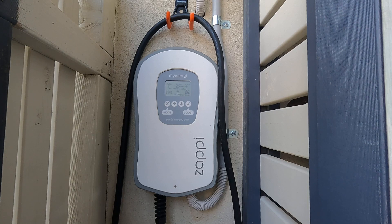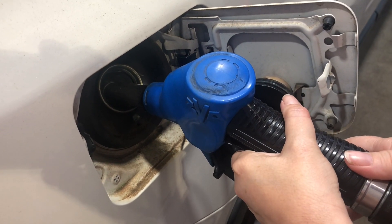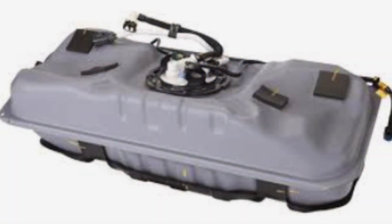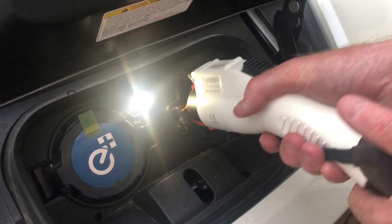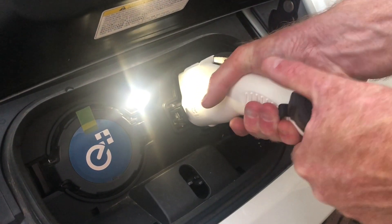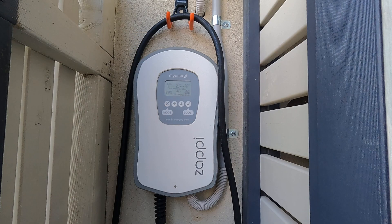This is a little bit like a petrol bowser — when you fuel up your normal petrol or gas vehicle, you go to the service station, go to the bowser, put the nozzle into your car, and it delivers fuel into a tank. That's where your energy comes from for an internal combustion engine. It's very similar with an electric vehicle, except you're putting a plug into the car and it's delivering electricity into a big battery underneath the car. All that electricity drives the electric motor and gives you propulsion — that's your main source of energy.